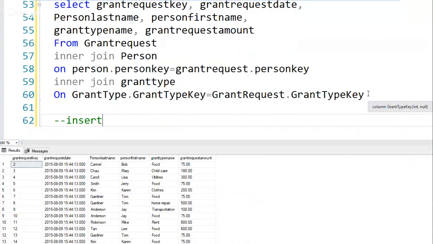Basically they'd say, I want to see the grant requests. Typically a manager isn't going to want to search to find out who number 4 is, and they probably won't have memorized all the grant types. They would prefer a report to show the names rather than the numbers.